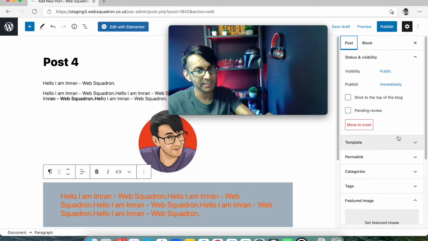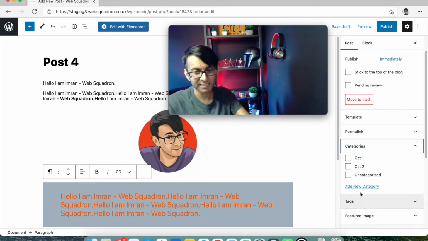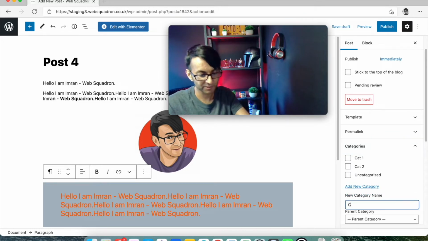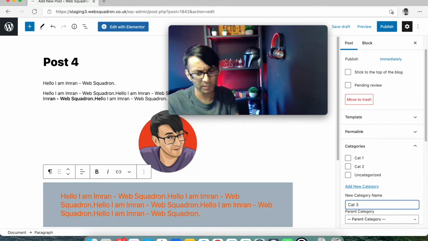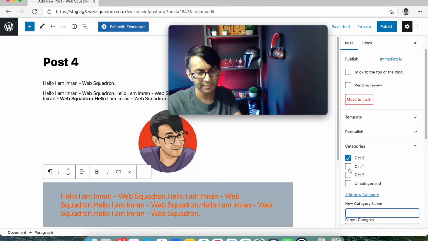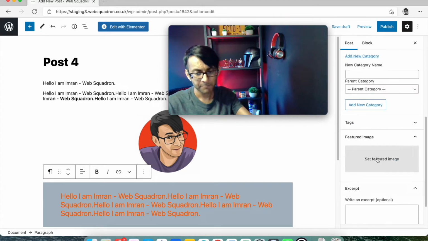Then the next key bit really, once you've done that, is to now just set a few parameters or things in place for your post, which will come to help you later on. If you want to set a category, so I'm just going to call this Cat 3. Okay, obviously you'd have a proper category, so pick what you want. I'm going to hit return, and this is now Cat 3. It could fall into Cat 1 as well. It's up to you how you do this, okay?